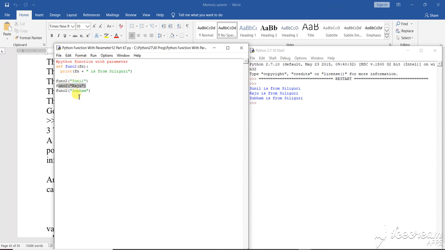So as soon as func2 is called, it first takes the first value, then secondly it takes the second value, and thirdly it comes to the third phase and takes the third value of the function. So each of the values it is tallying. That means here you can see that without defining any loop, I haven't defined any loop here.